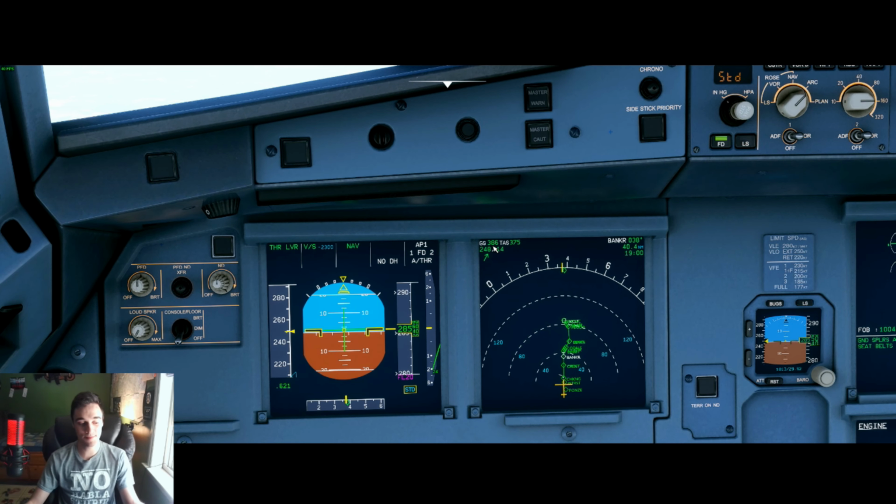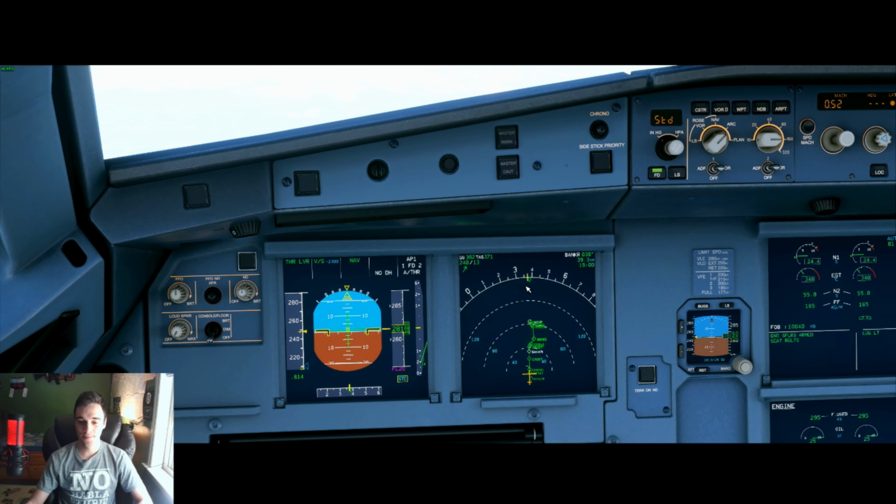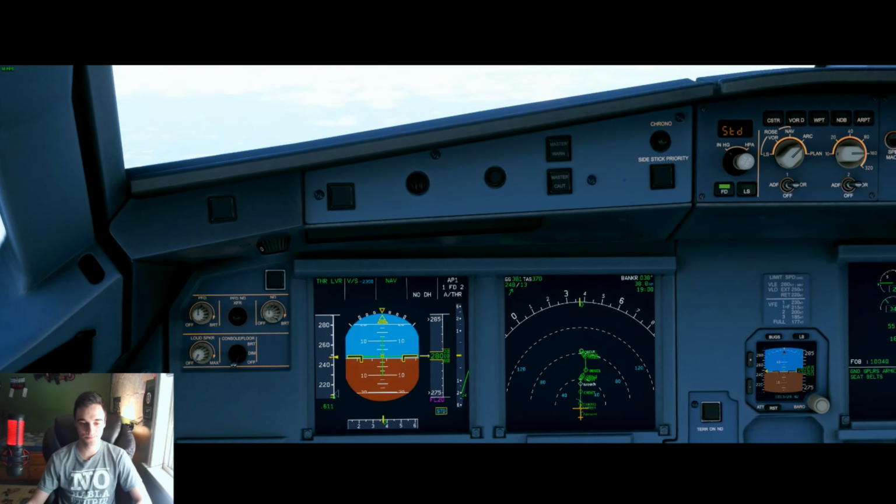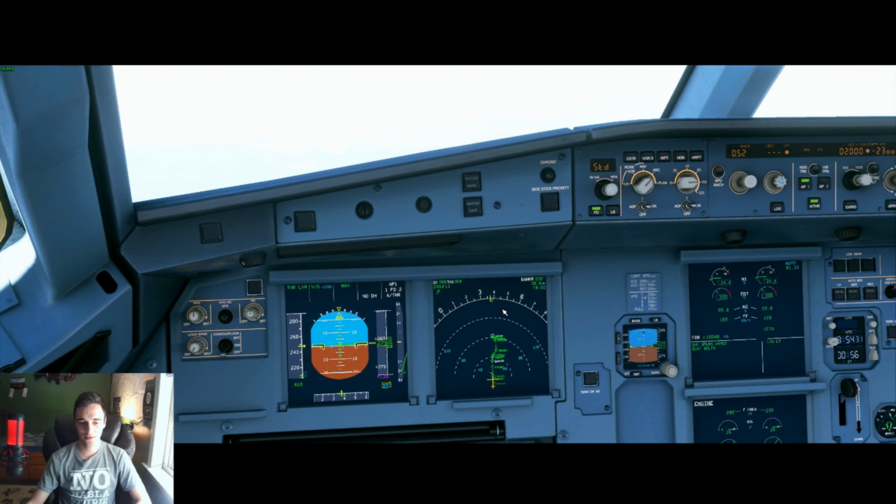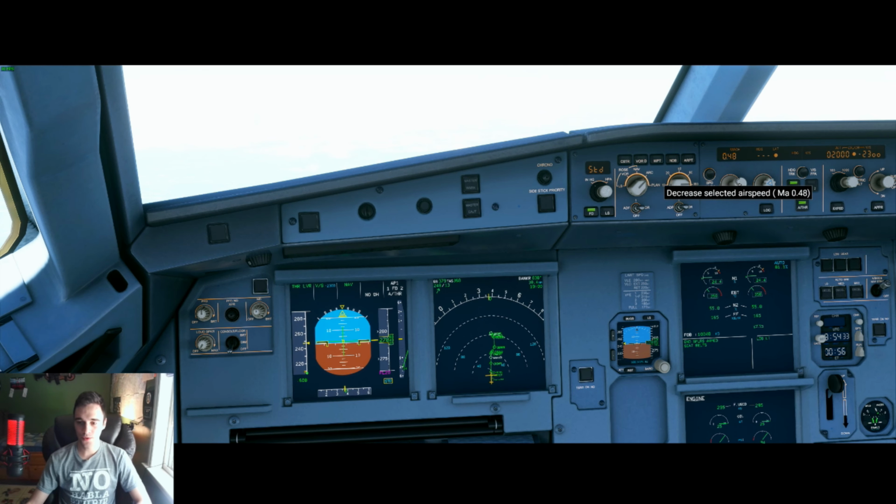Because see, now my ground speed changed, and if I multiply 386 by 5, then that's only pretty much 2,000 feet per minute. So we are descending a little quicker than we need to, but that's just fine since we are a little closer to the airport than I expected. So we are at idle throttle, trying to get down to 200 knots.